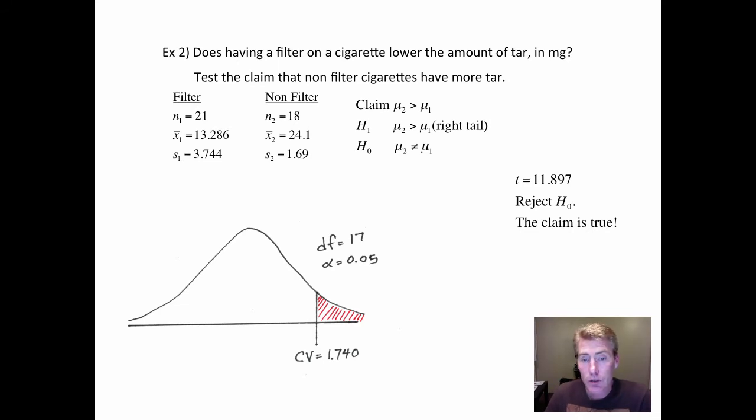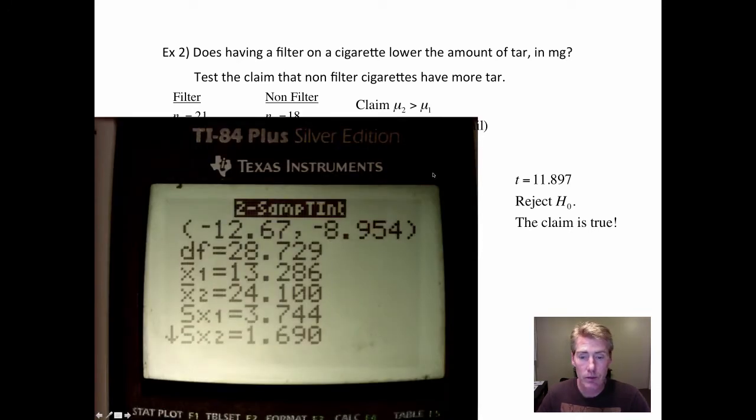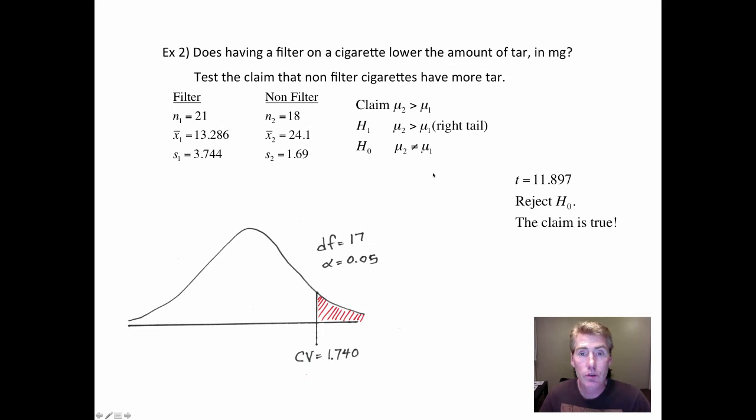Or alternately, what you could do is say, if you didn't want to go through all of that, another thing you could do is say, you know what? What I'm going to do is just switch these two groups. And if you switch these two groups, then what happens is it turns out to be a positive 11.897. Then you get to keep your pretty picture. You don't have to change it. The 11 goes past the 1.74, and again, reject. So we actually did prove something. These two groups definitely are different, and it's because the non-filtered cigarettes have more tar.